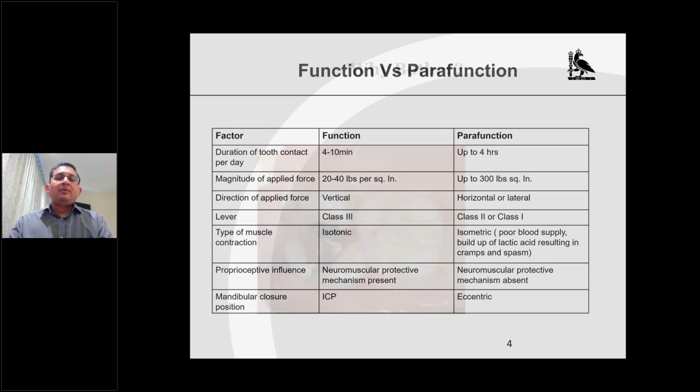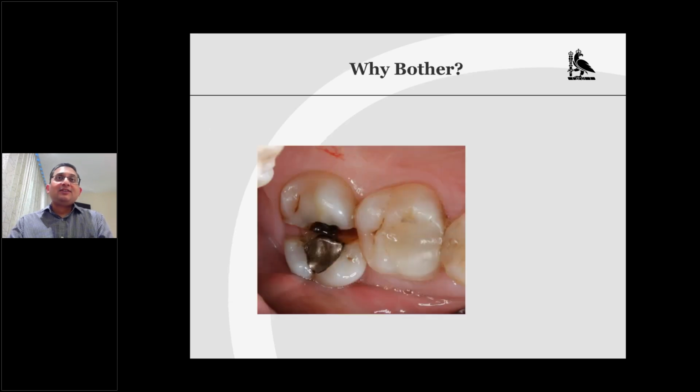And this is a great example. Now, we can debate on this one particular photo for a long time, but let's look at some of the issues with that tooth. It's the last tooth in the arch. Obviously, it's got a vertical fracture, but we can always discuss different reasons for it. One of the reasons is it's got amalgam, and we know amalgam can cause cracks in the teeth. Certainly, I've restored so many teeth with amalgam, and every time I remove amalgam, I tend to find cracks under the amalgam or running around the teeth.